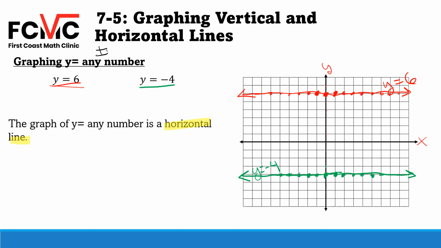So from that, maybe we can make some conclusions about what graphing x equals any number should look like. So if we have our equations x equals -2 or x equals 5, let's graph these two, starting with x equals -2. Okay, so where does x equal -2? So here x is 0, x is -1, x is -2. So where else is x equal to -2?